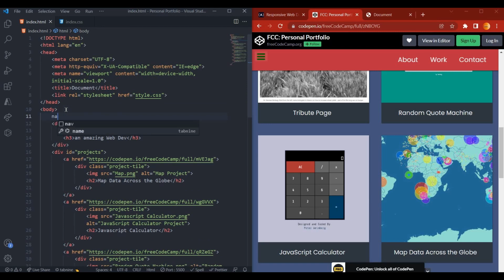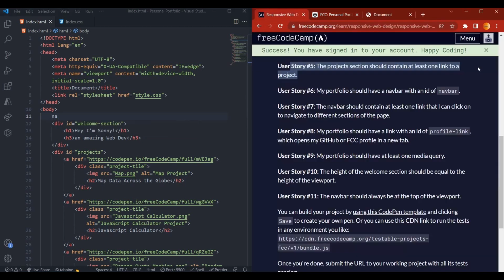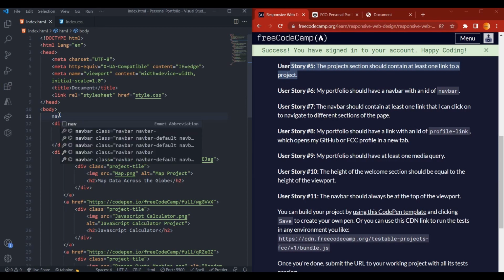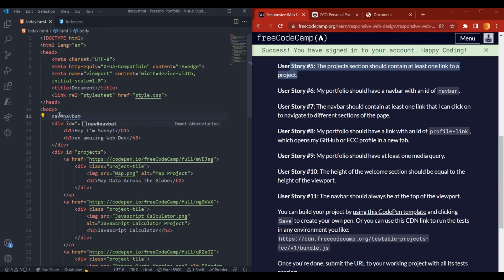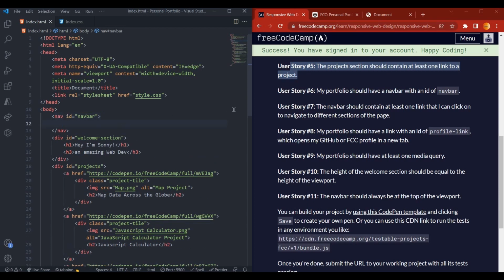So I'm gonna call it nav, and it says it needs to have an ID of nav. So nav hash nav bar, and bingo.